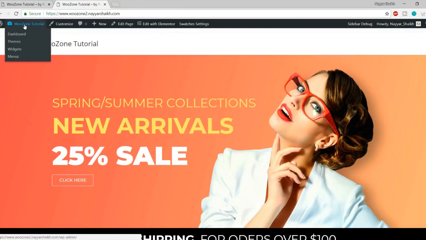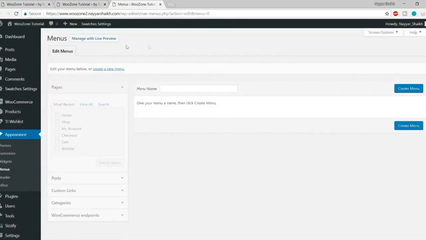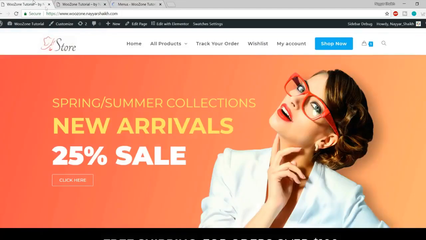So to create a new menu, you'll see these menus. Open this in a new tab. Now when you're on the dashboard, at the left hand side you'll see appearances. Under appearances, you can click on menus. You'll come to the same place. Okay, so let's give a name to this menu and click on create menu, and let's see what we have.